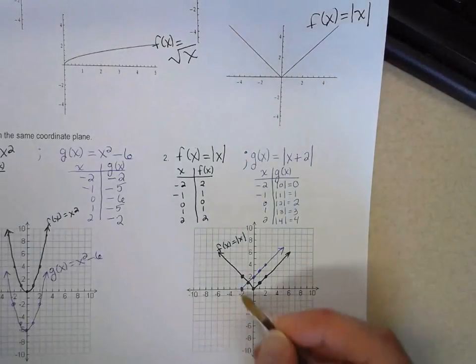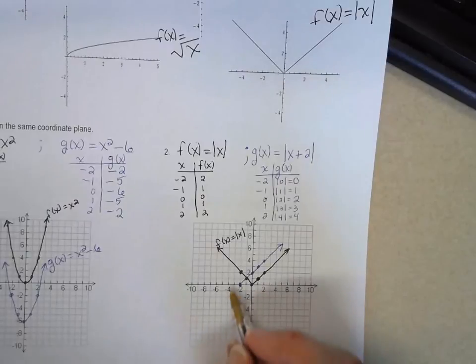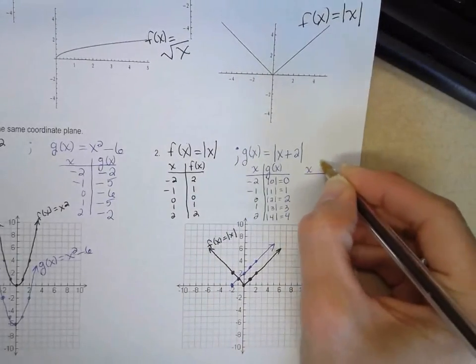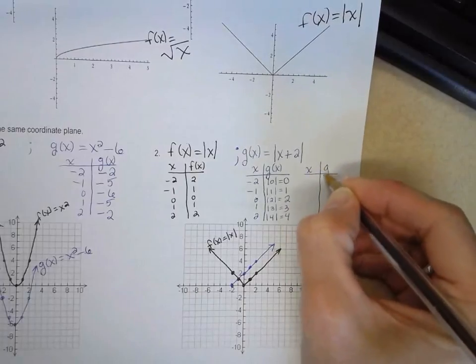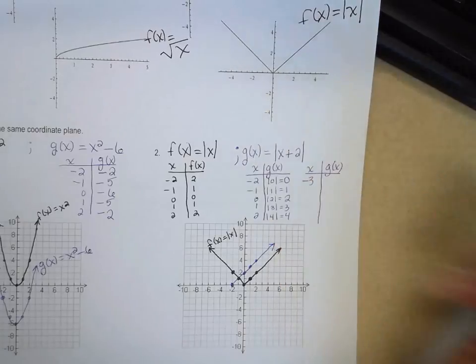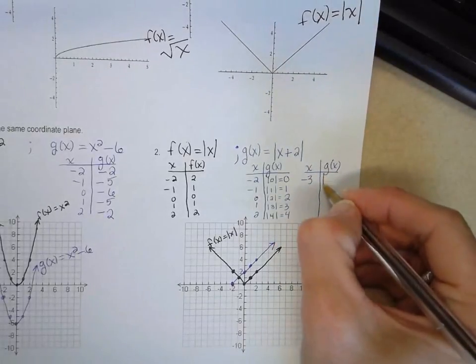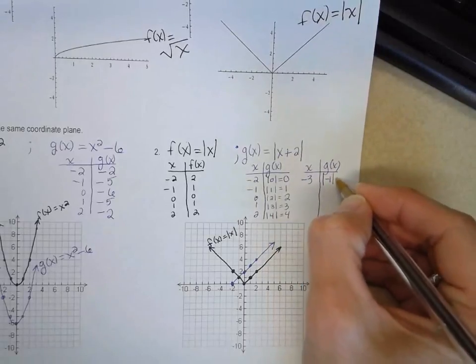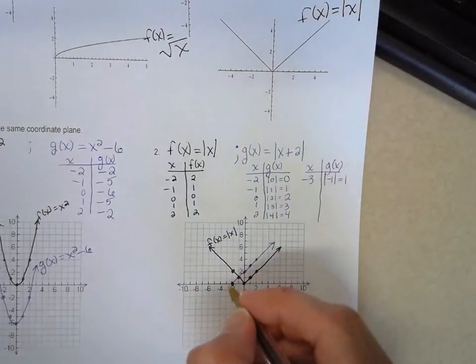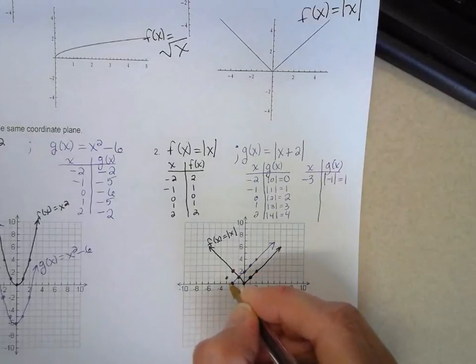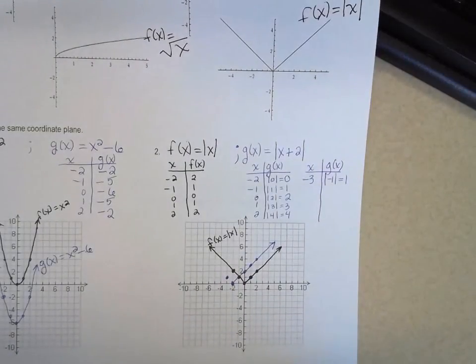So this sort of calls out for us to plot a few more points that are to the left of -2. So we're going to continue with our table of values here, but this time I'm going to pick some values that are less than -2. So something like -3. -3 plus 2 is -1. An absolute value of -1 is 1. So at -3, I'm up at 1. So here I'm starting to see the early beginnings of that V-shaped symmetry resulting.